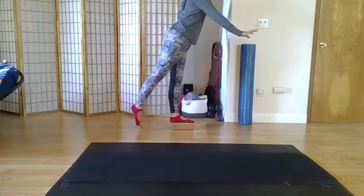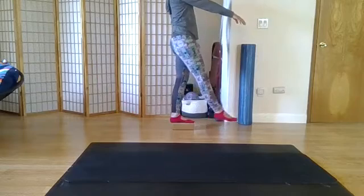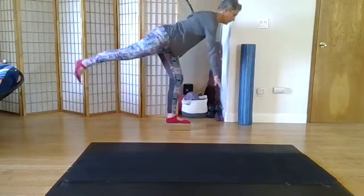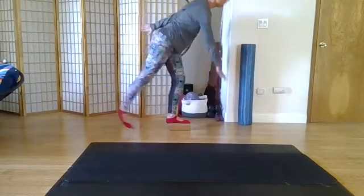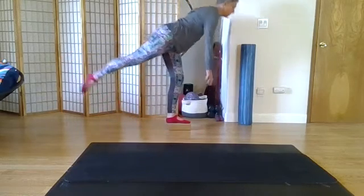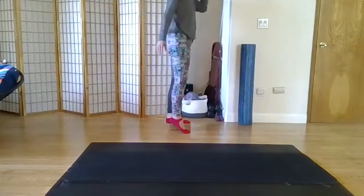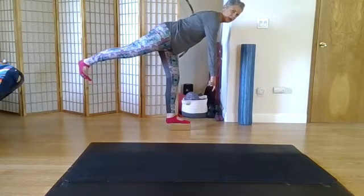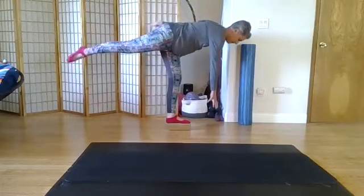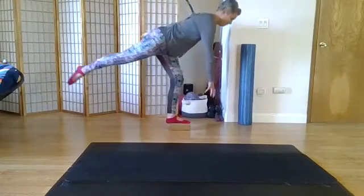Option 2, I could reach my same arm as my back leg towards the ground. And I might even take my other arm back. So you could have a slight bend in your standing knee, and you could even swing your leg forward. So it could be like a slowed down version of that swinging thing we started with. I've heard physical therapists call this a golf ball pickup, meaning when you see the guy on the PGA tour and he reaches down for the golf ball, right? So this is a good thing to do if you're picking up something off the floor, how to do it without rounding your back.